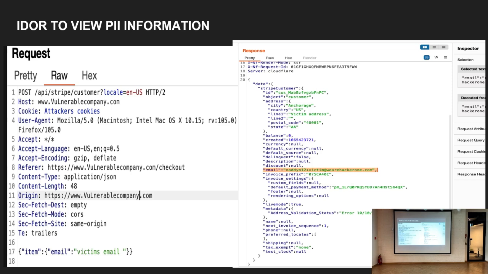This by default makes it critical, but the team was, I think, inexperienced in seeing this PII information as critical. They were asking me how I can escalate this, or else they would treat it as a medium severity issue. With just the victim's email address, I can get where he lives and his payment method ID. So let's try to change this to something critical.